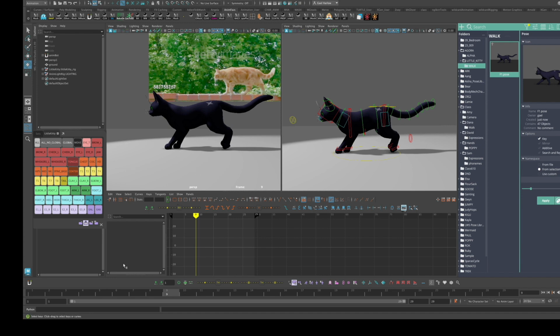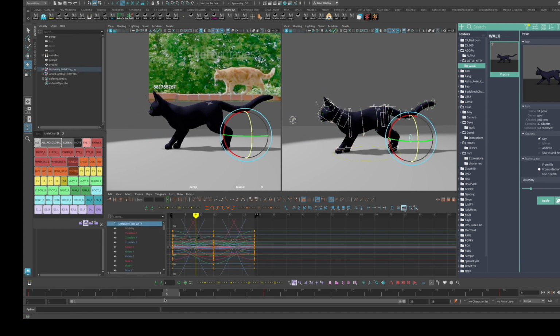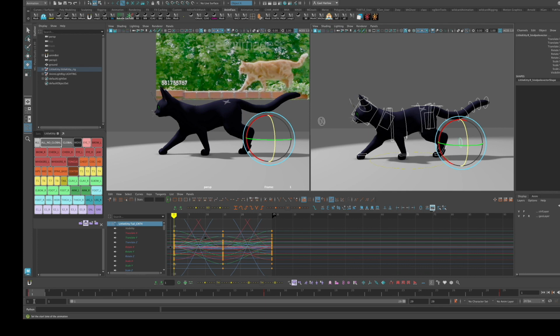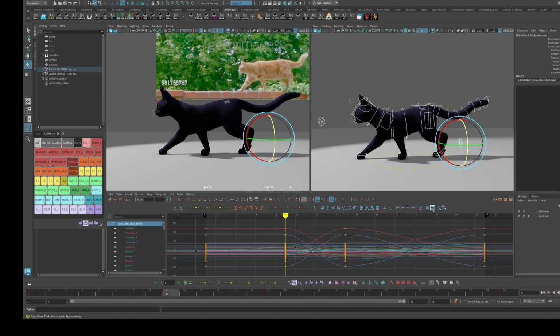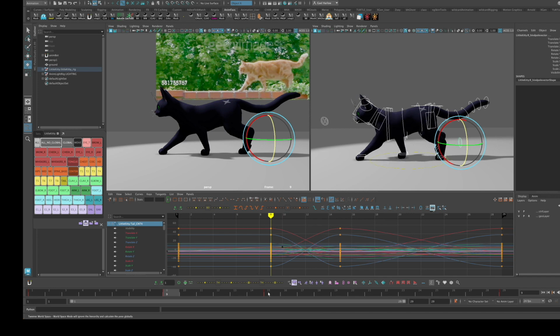Okay, so we want to create this passing pose now. Usually the first thing I'll do is select all my controls and copy the pose at frame 1 to this next pose. I'm going to put my cursor down here on the timeline, hold the middle mouse button down, and drag it to frame 9. Then I'm going to let go of the middle mouse and hit S. You can see here in the graph editor, it has copied the pose for all the controls I have selected. Another way to do that, and I'll do the same example here for the other side.